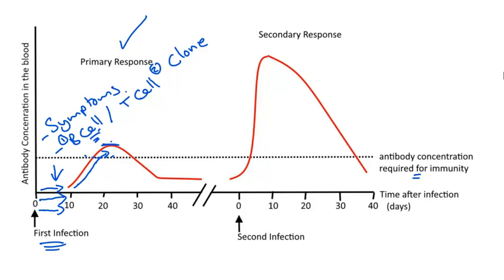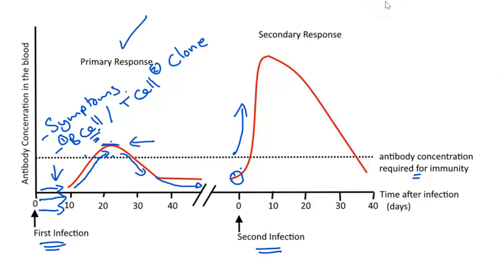Now, for a primary response, the antibody level never gets particularly high. And after the infection and when we're in recovery, the antibody level will slowly decline over time, with a kind of curve that goes more like this. Now, interestingly, if one then encounters the same pathogen again, now it has to be exactly the same pathogen, so we are reinfected, and so we will call that secondary infection. Notice that with a secondary infection here, the production of antibodies is greater, and the time taken to respond is far, far quicker.